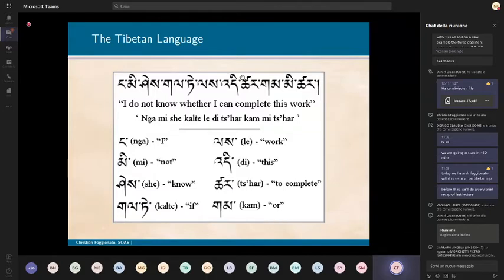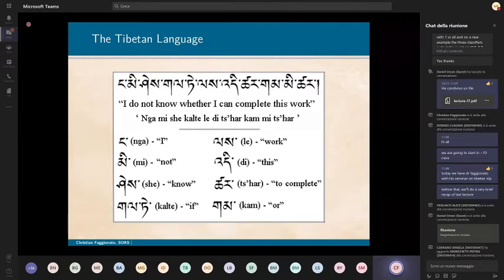Another feature of the language is that it's a pro-drop language. So many times the subject is not there. And that can be an issue when we try to identify arguments of verbs, in terms of deciding, if the argument has no markers, who is the subject and who is the object.